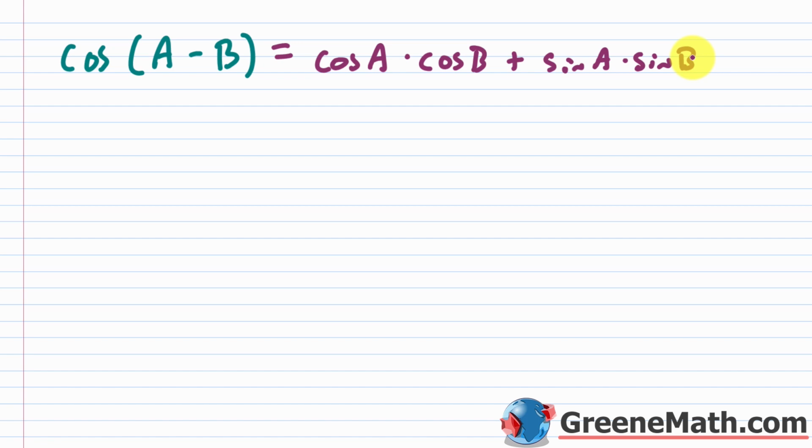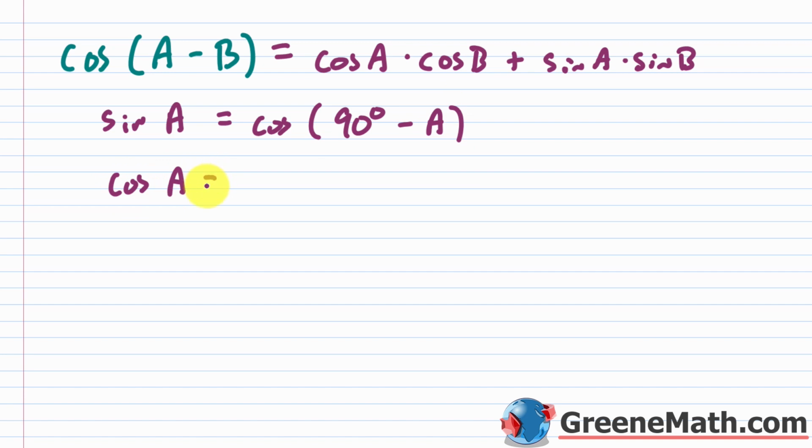Additionally, we need our cofunction identities. We talked about this earlier in the course, and we also updated this in the last lesson where we said that the sine of some angle a is equal to the cosine of 90 degrees minus that angle a, and then also the cosine of some angle a is equal to the sine of 90 degrees minus that angle a. So if you have the sine of a, you can replace it with the cosine of 90 degrees minus a. Or you could go in reverse. If you had the cosine of 90 degrees minus a, you could replace that with sine of a, and you could do the same thing with this guy.